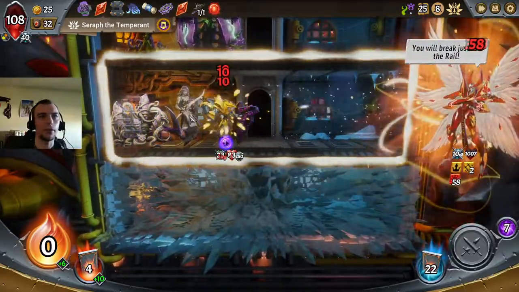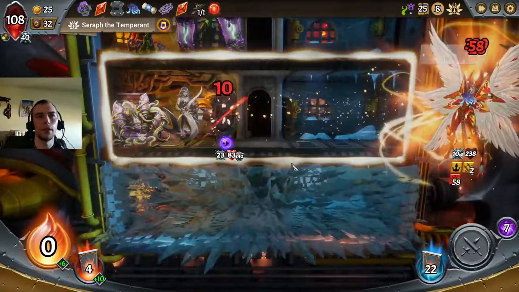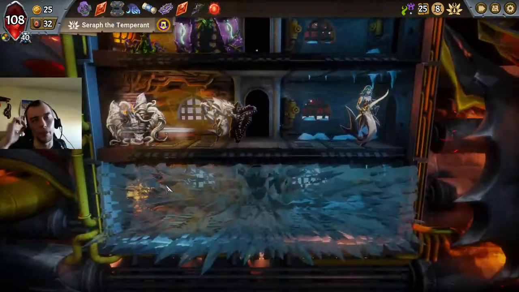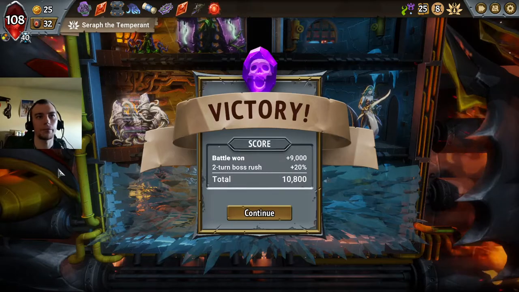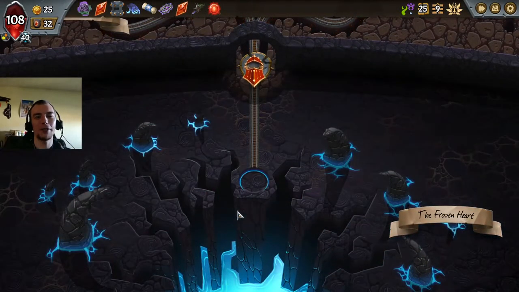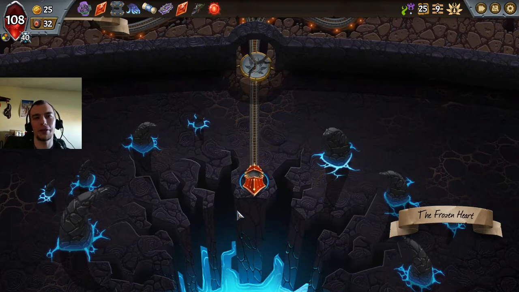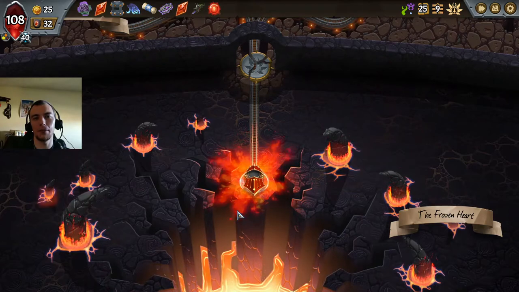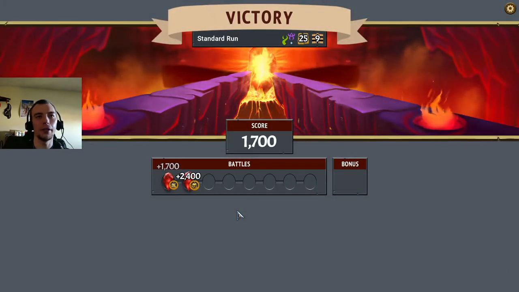Gosh, this thing has 300 attack. It's pretty good, pretty good. This Founding Seal ended up doing solid work for us. Alright. Managed to finally win one, and in convincing fashion. This is probably one of the combinations I'm most comfortable with. And it doesn't hurt that right now the Awoken Champion's just completely broken.